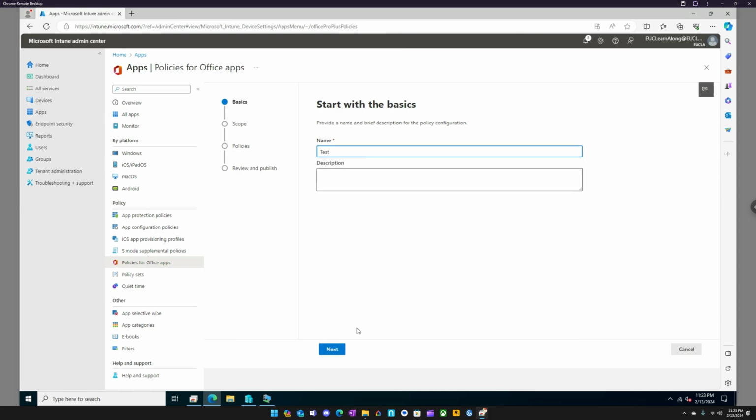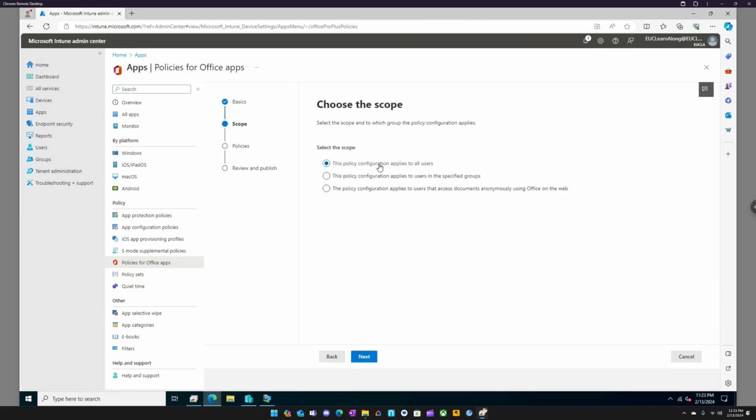How about that? Next. Applies to all users. Specific groups. No, we're not doing any anonymous stuff. So we apply it to all users. We want every user that touches our enterprise to have the same policy.